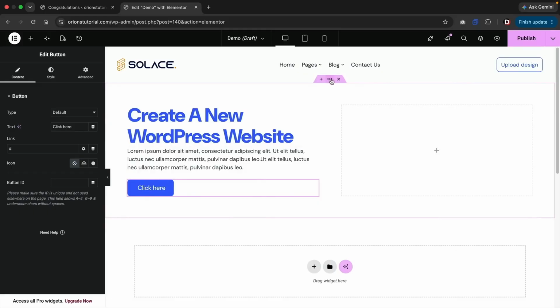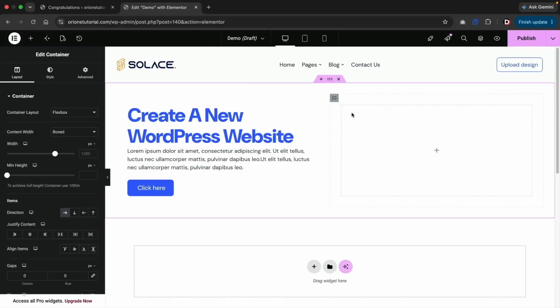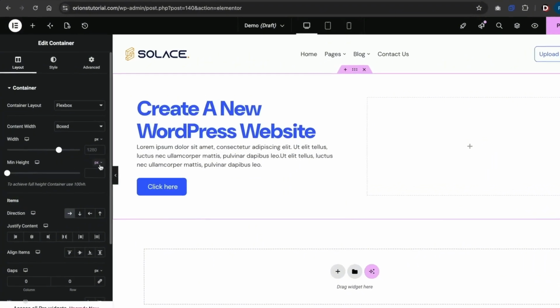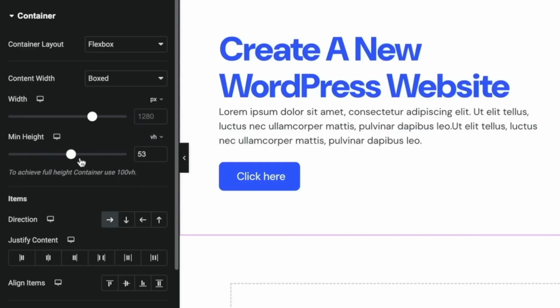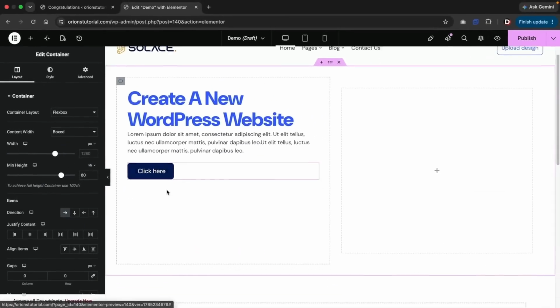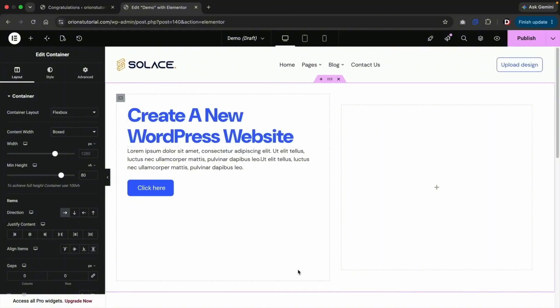Now let's say, for example, you want to make this column longer. So right here we have this pink section. This controls things like the spacing and the background color of this entire section. So for example, if I want to change the height, right here you'll see that it instructs us to change this to VH. VH stands for Viewport Height. Essentially, it's just a different measurement besides pixels. So right here, I'll click on the drop down and click on VH. And then we can select this to maybe, I don't know, 80, is that good? So now you can see that we have a bigger page.